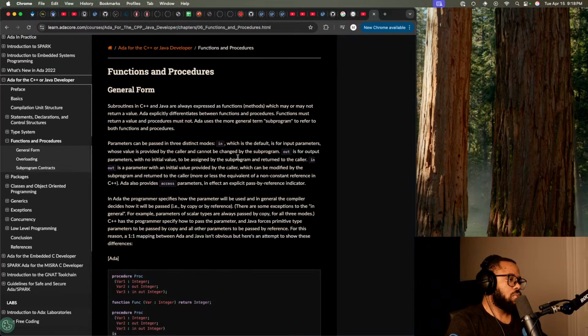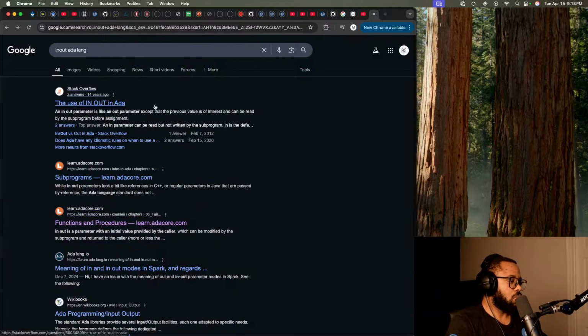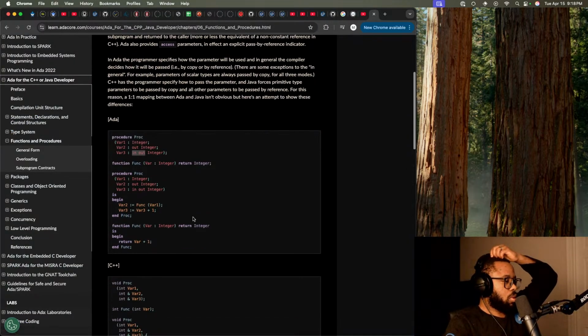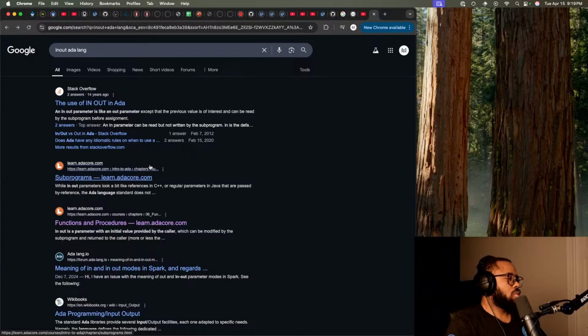Yeah, functions and procedures. In out. Well, they have it in two words actually. For some reason, I'm used to seeing it as a single word, but they have it in two words. That's interesting. Anyway, Swift has it. Ada has it. I think Fortran has it.